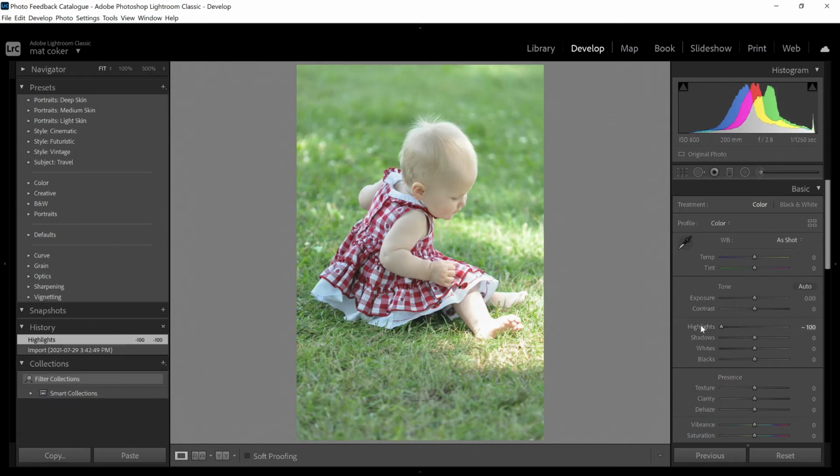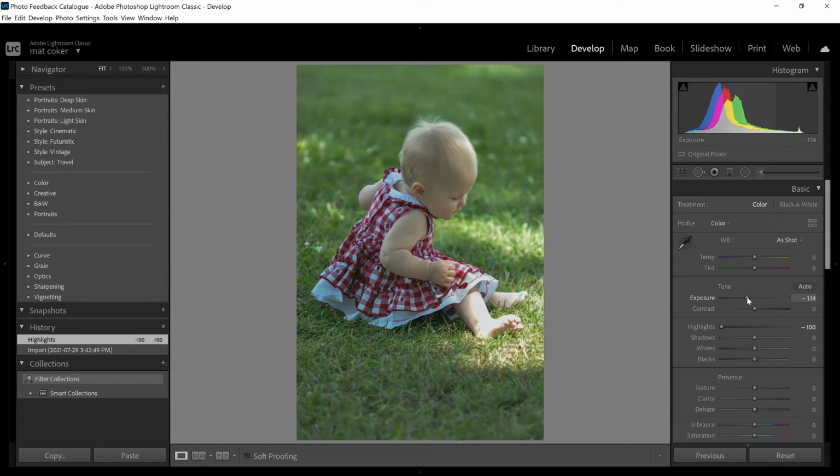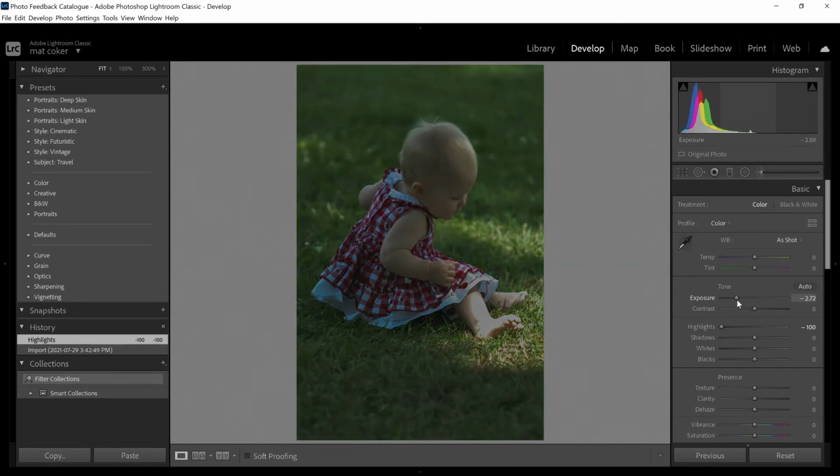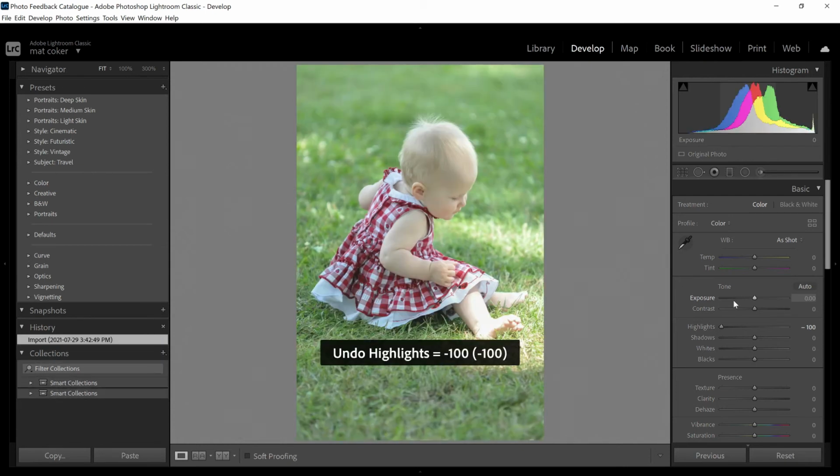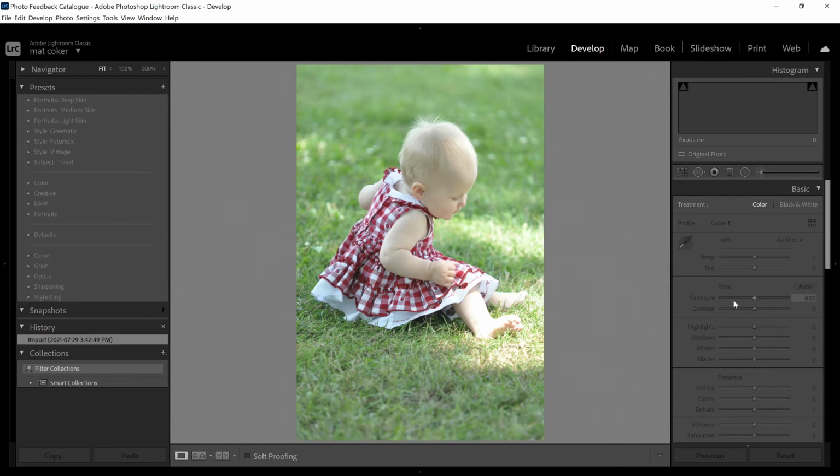We bring down that highlight slider, and her skin is still, watch when I darken the photo, how that skin doesn't really change. It gets a little more dull, but you've completely overexposed that part of the photo, and you're never going to get that detail back. If it was just a tiny bit overexposed, you could get that detail back. So, a really good reason to stay out of those sunspots.